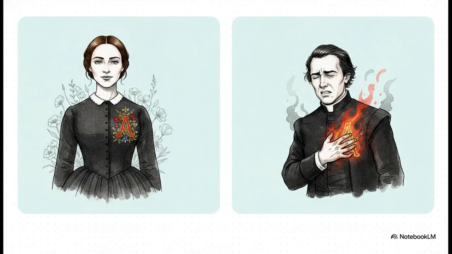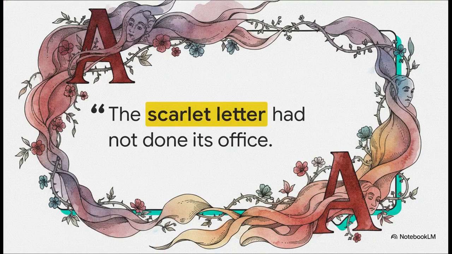But on the flip side, we have the Reverend Arthur Dimmesdale. He maintains this flawless public facade, but his concealed guilt is literally burning him in secret from the inside out. I mean, he even goes as far as carving the A into his own chest. I absolutely love this quote from the text. "The Scarlet Letter had not done its office." It just perfectly captures Hawthorne's entire point.